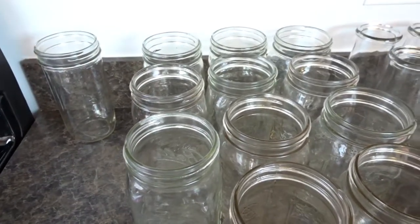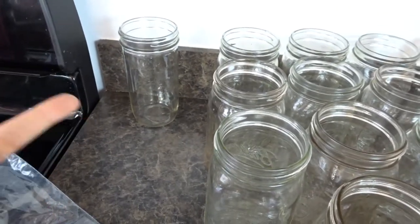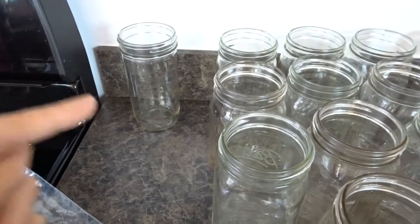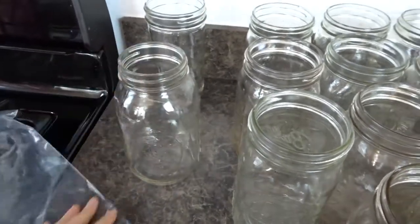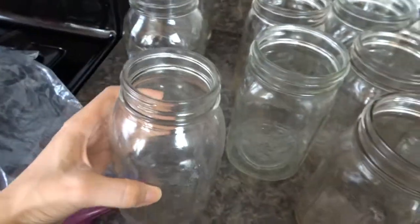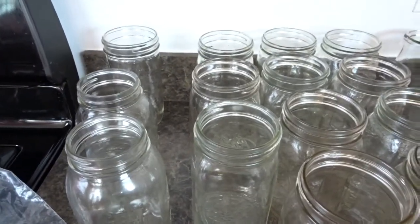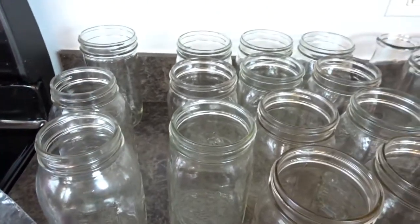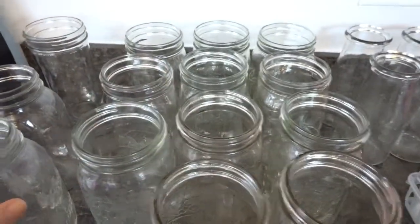How do you lose jars? How do they disappear? I know over the last few years we've had a couple break, but certainly not like 11 of them because they usually come in sets of 12. And I found these instead - these are two different shapes, they're also three cup but they're slightly different from this set. Where did these come from? This might be partly because my family uses stuff or they bring stuff that I don't know, since I have a lot of family in my house. But luckily these jars for sure use the same lids, so I have all of them now in a Ziploc.